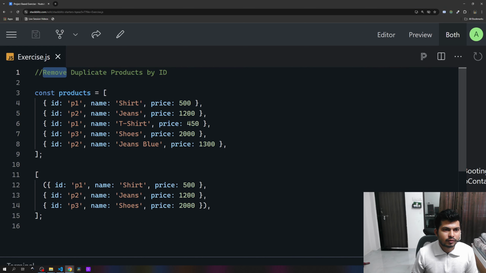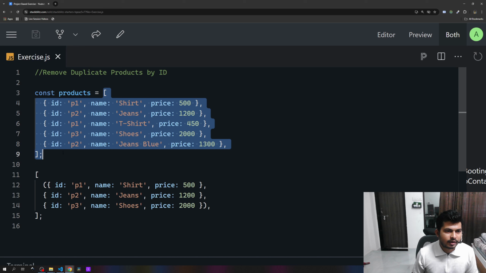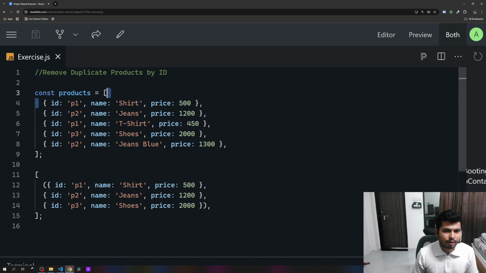Here I have to remove duplicate products by ID. We have an array of product objects, and we need to remove the duplicates by ID.